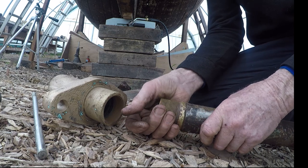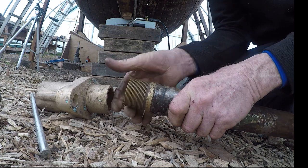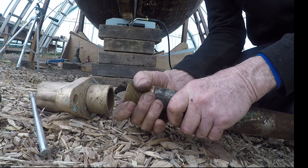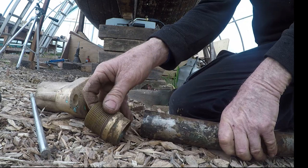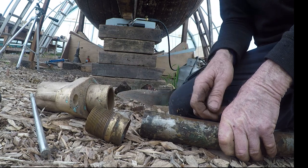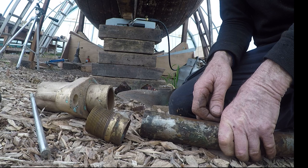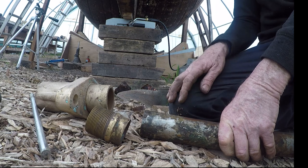Not a very good system, because I imagine that would leak water in. So I'm going to change this stern tube for a silicon bronze tube with threaded ends. And that way I'll be able to seal up the boat.